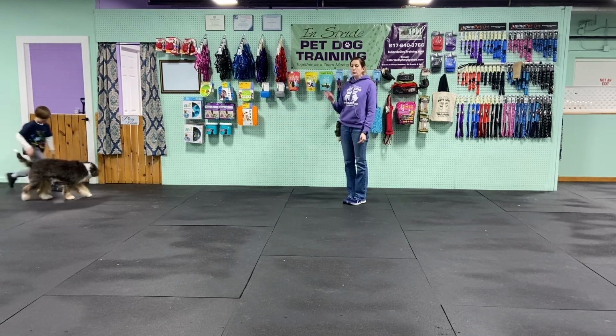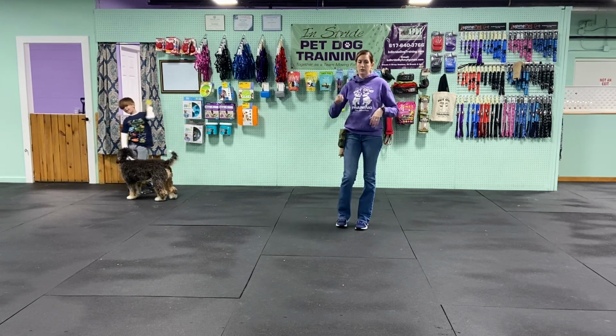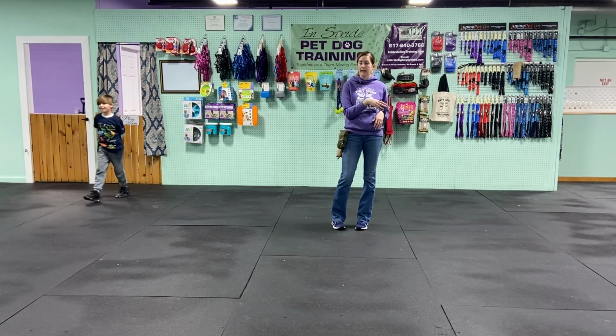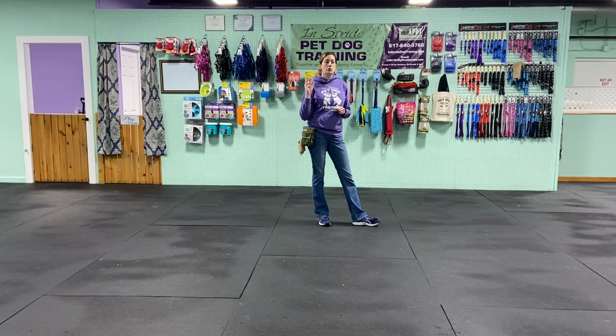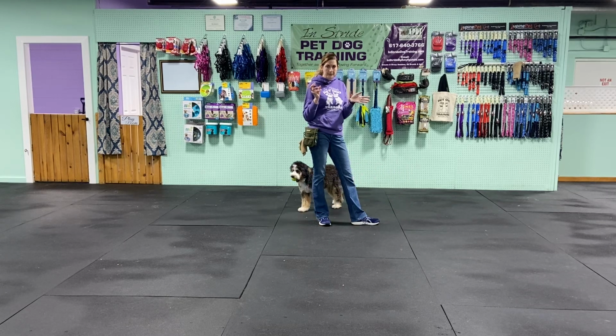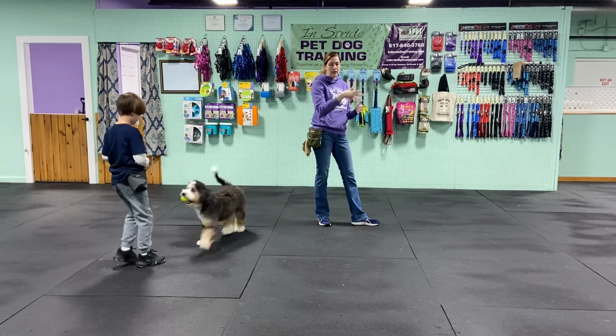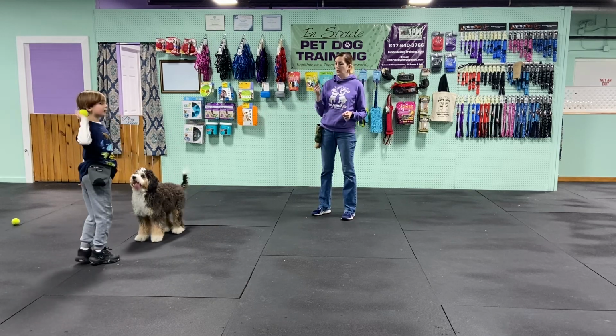It's okay. So what you'd be doing technically is you have your original ball in your hand. You toss that one for the puppy to go get. When he's busy retrieving it and coming back, you have your second ball. You show him the new toy to have him drop the original one that was in his mouth, and then you toss the new toy while you have the old one. And then that way you're exchanging from one toy to another.